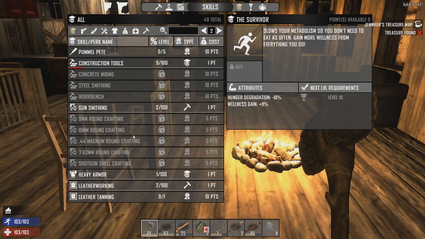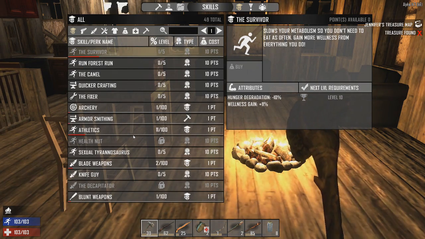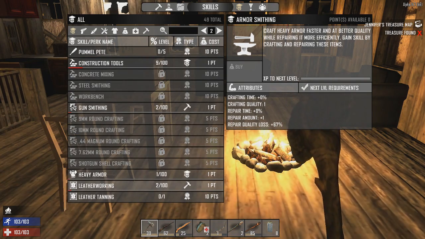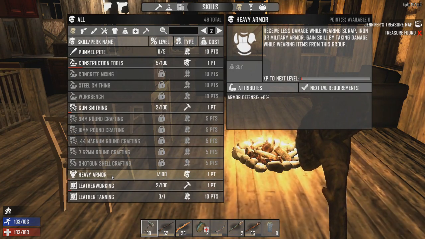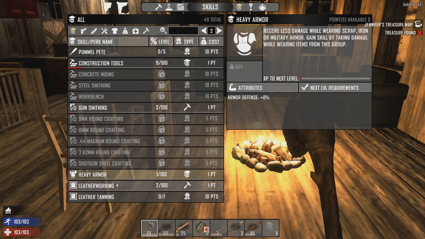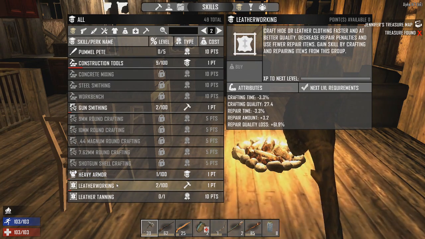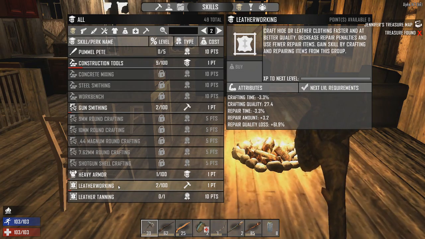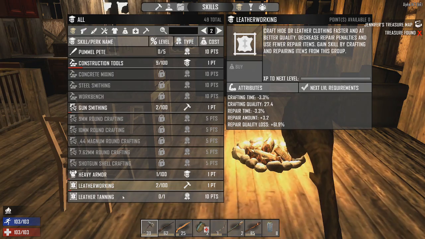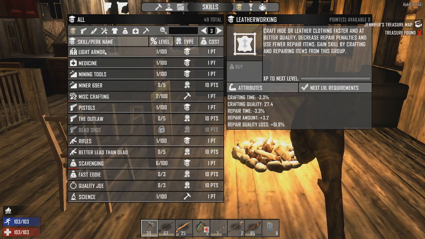You can increase your skills in constructing armour and clothing, your armour smithing for instance. But also things like the heavy armour, so allow you to craft and build really strong items of clothing, iron items of clothing, which is really handy. Leatherworking, these stats will increase as you make items of this type, but it's increased slowly. If you have points available from going up levels, these can be pretty handy things to actually increase. You will need to do leather tanning to be able to make your own leather, unless you can find a recipe book, in which case that's pretty handy.